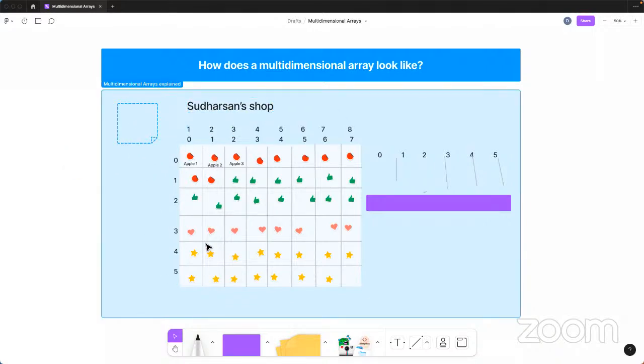This thing doesn't have a pen. Okay, it's okay.